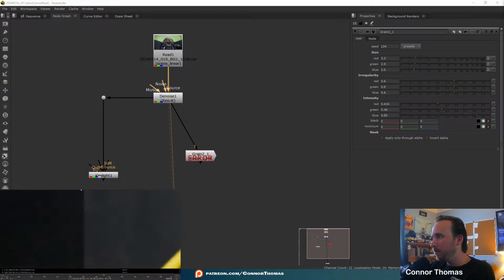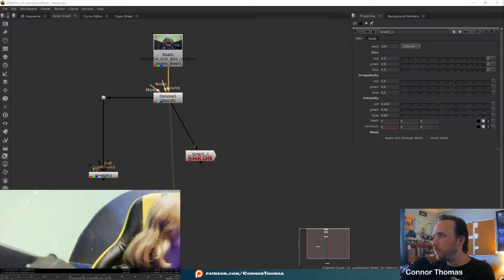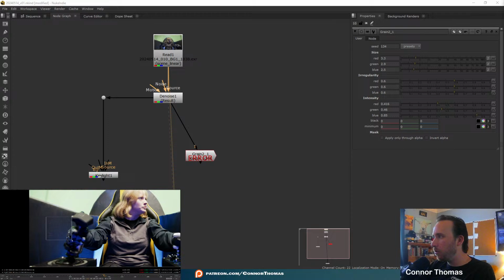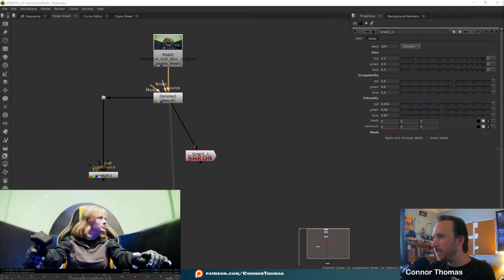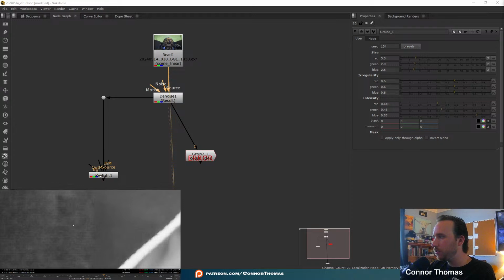It does make it a little bit hard to see, so I'm going to try to make this as contrasty as possible, so that way we can really see what kind of grain we're working with here. If you boost up the levels, you'll be able to see that a little bit nicer. But you can see all of this grain that's on this side of the image here, that when we denoised it, it got rid of that grain. And so we have to add that grain back in. So if we just go to the red channel, for instance, you can see exactly all the grain that's missing specifically on the red channel.